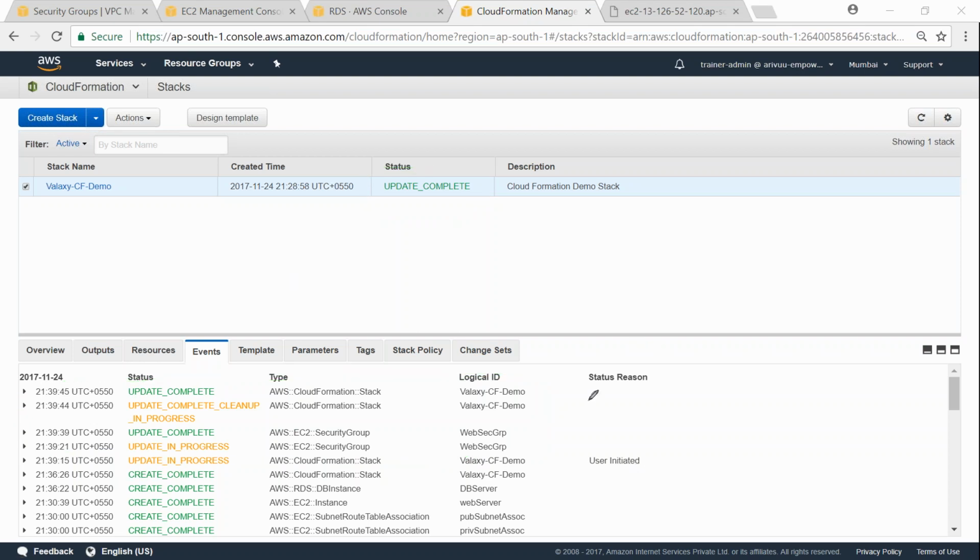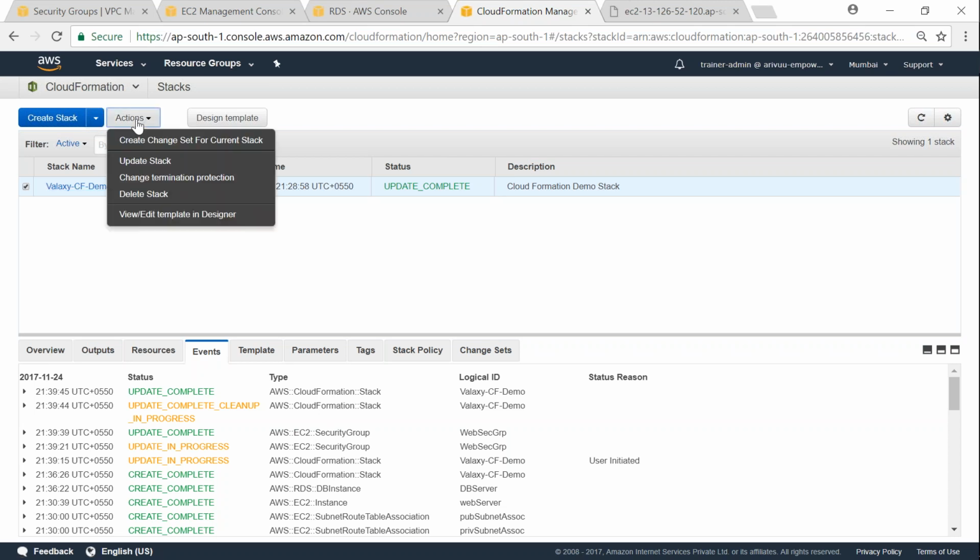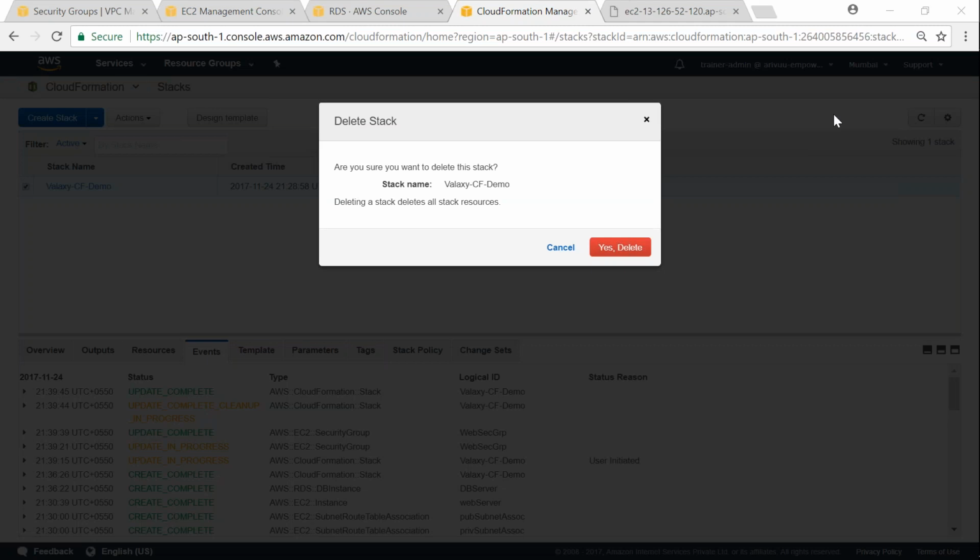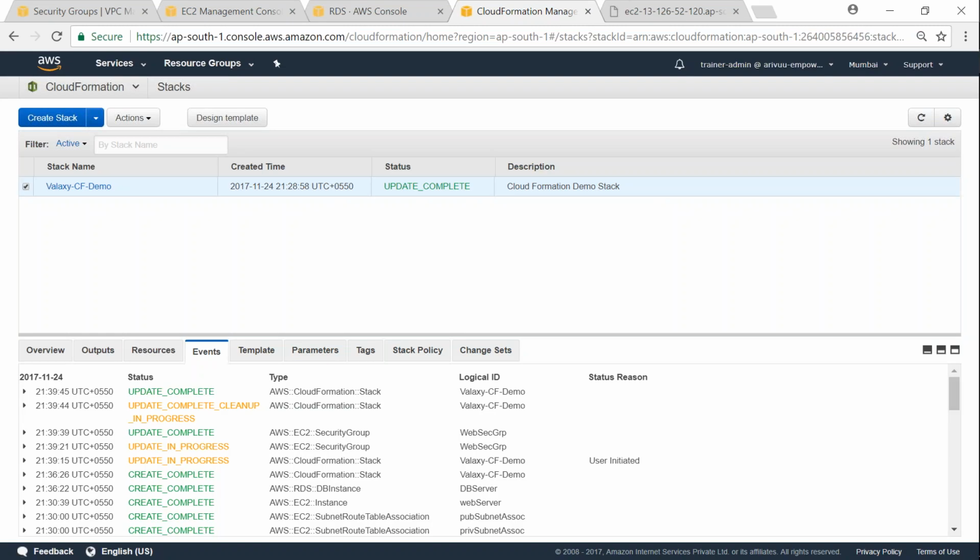So in case you don't want this environment, let us say you built it for a test environment and you finished your testing and everything is done and complete, so you want to throw away an environment. Usually if you've done it manually, you need to clean up all the resources in the right order. Say for example, you want to delete an EC2 and then you want to delete your VPCs and then you want to delete your subnets and all those things, it's multiple clicks. But when it comes to CloudFormation, all you have to do is select your stack, click on actions and click on delete stack. This way, all the resources that we have built in this demo are going to be deleted in sequential order, and you don't have to do any cleanup actions after this. So Amazon is going to take care of the cleanup completely here.